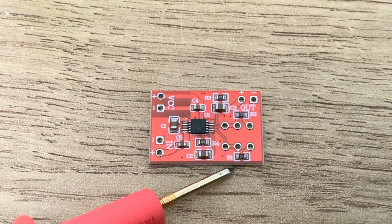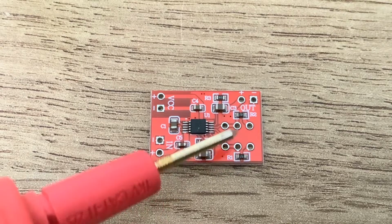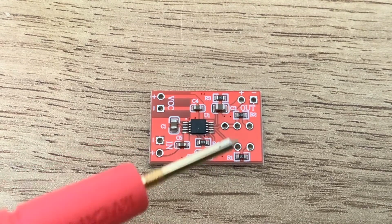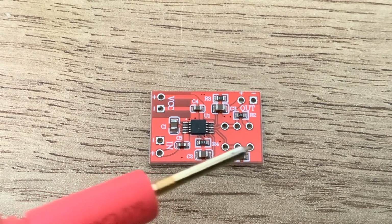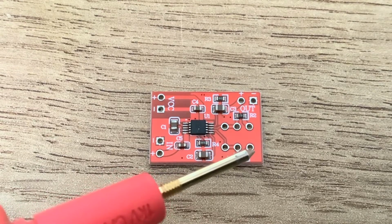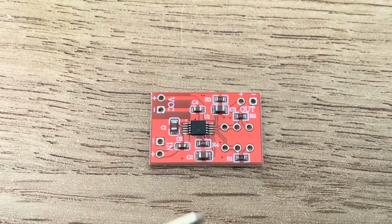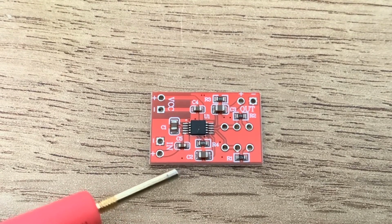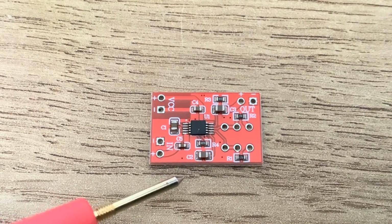So what I'm going to do is I'm going to desolder R1 and R2, and I'm either just going to swap them over, or if that's a bit too fiddly, I'll use these holes here. So these two are connected together, and this, so I could just stretch a through hole resistor over there and there and there and there, and see if I can actually get this to do what it's supposed to do and actually do some audio compression and not just limiting.